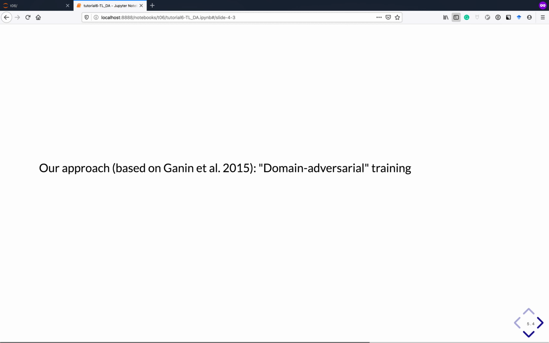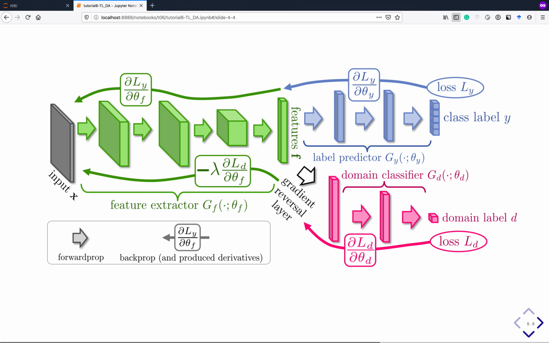So we will use an approach from a nice paper called domain adversarial training. And the approach is like this. The top part here is just a general deep CNN. We have this CNN part here, the feature extractor. So we extract convolutional features from our input image. After we have these convolutional features, we have this fully connected part at the end as usual. This part is trying to predict a label. Okay, so we have something that predicts class labels. Let's say a few fully connected layers and a softmax, and we get some prediction.